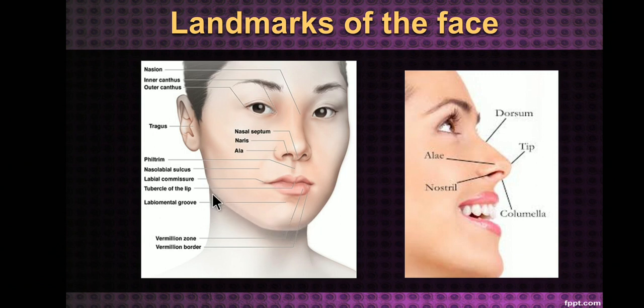This is your base of the mandible, which is the lower limit of the face. The upper limit is the hairline. This is the temple region and your external ear or pinna. The pinna has individual parts, which we will discuss in the ear class. So with this introduction about the parts of the face, let us pass on to the other characters.